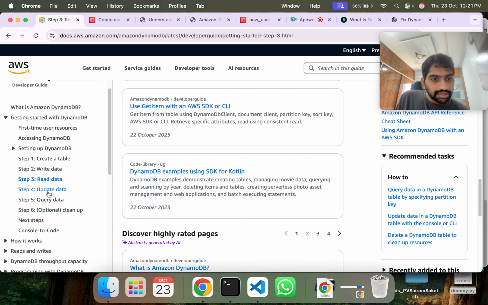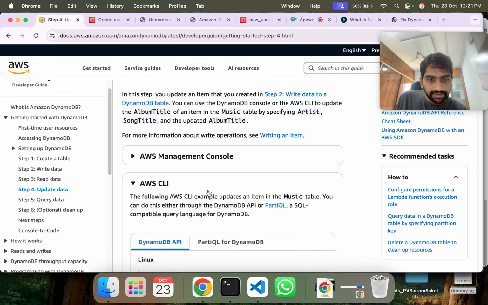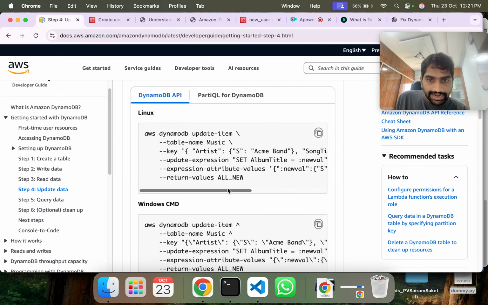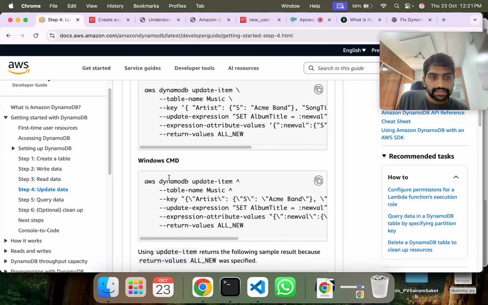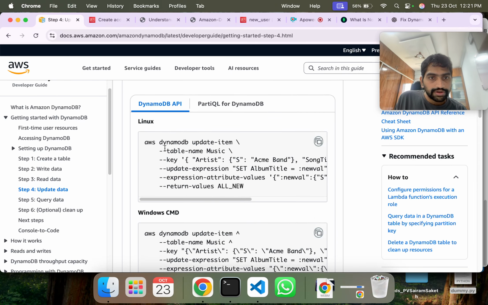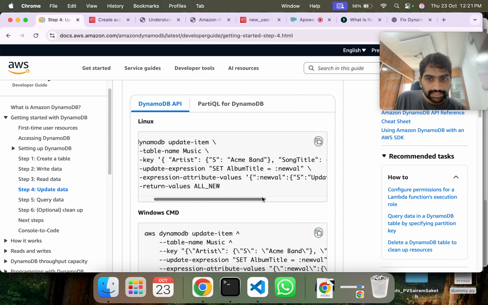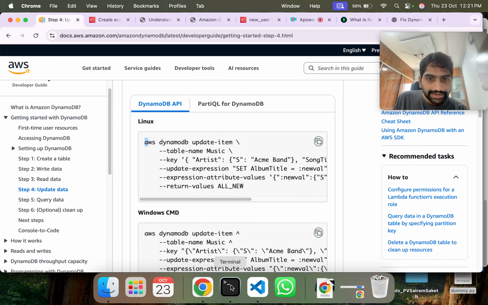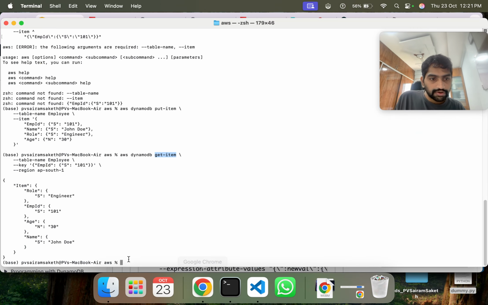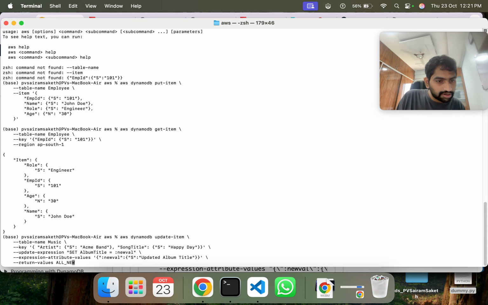So like this, if you want to update the data, you'll go to CLI, and instead of this particular thing, we will use this update command query. To update this command query, we are going to use this Linux command. So we'll just copy this particular thing, and in place of artist, we're going to change all of the details. If I click on here, we return all values as new. Here instead of expression, if you want, you can keep this particular new value.